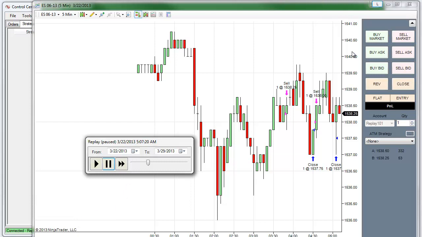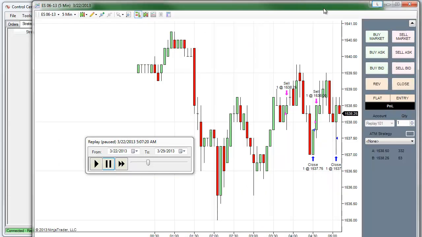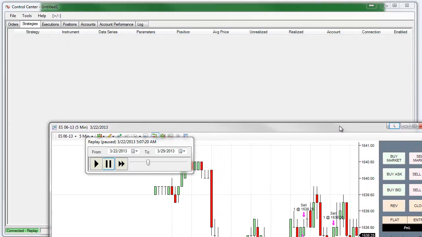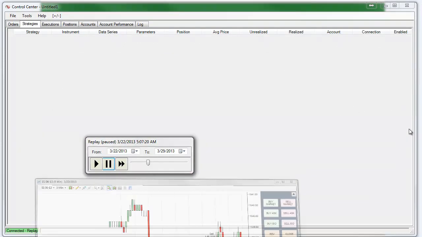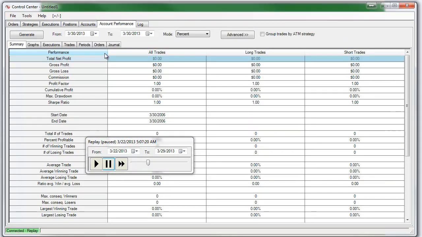And that's your chart. So what you could do with NinjaTrader, you could have multiple charts running at the same time, all right? And they're going to be at the bottom of your taskbar. It's not within one window, they expand out. So we could move this window. Oh, we just expanded it. It's okay if you don't see it completely. There you go. You can move this window to the side or even minimize it and say, hey, let's see how we performed with our backtesting.